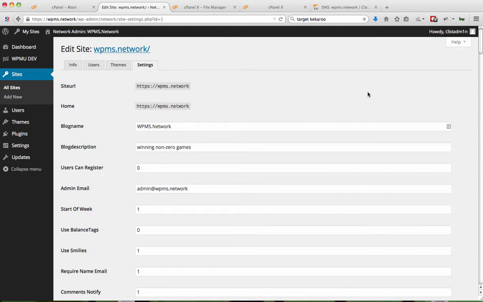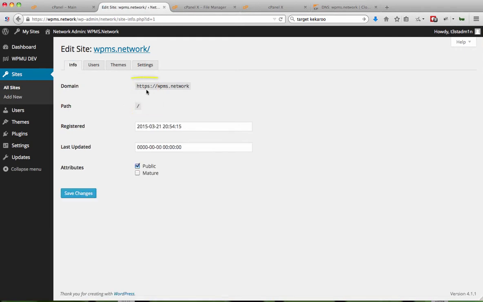Okay, we're going to start by showing that the WordPress network is aware that it is using HTTPS, set at site URL and home, and then inherited by domain. It's showing the domain value with the protocol there. And then that is replicated for all subsites.